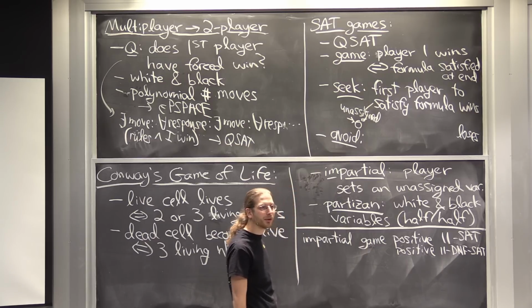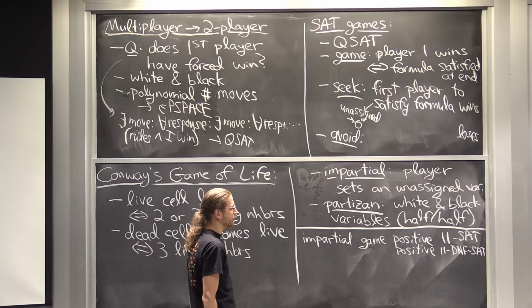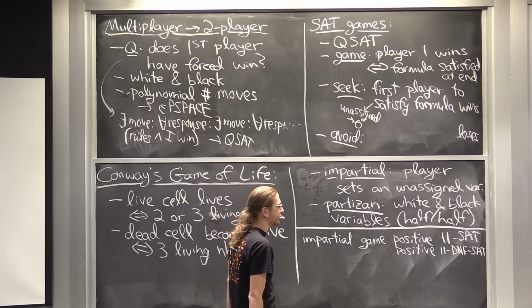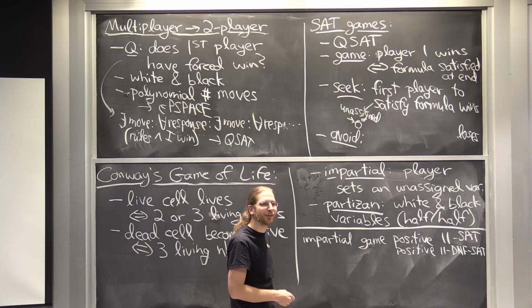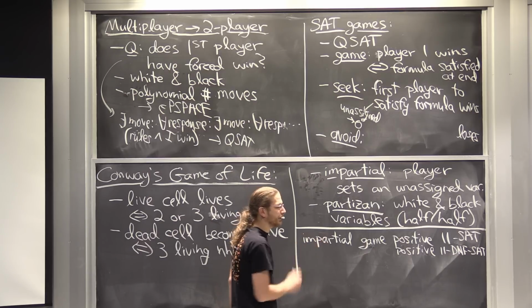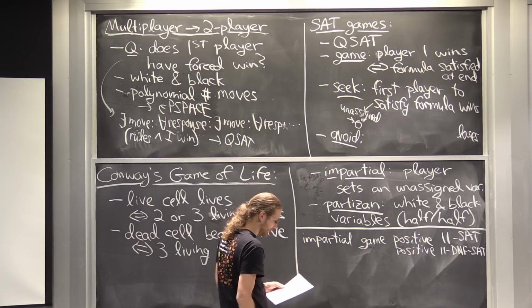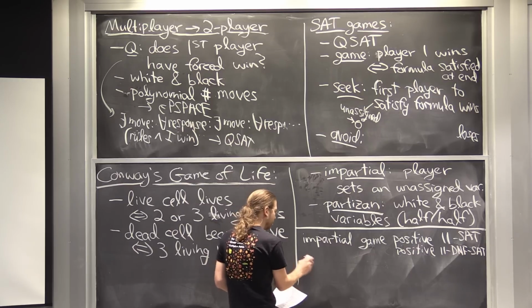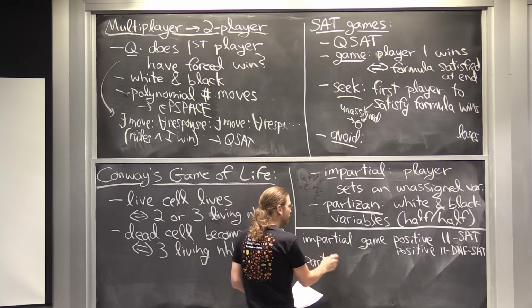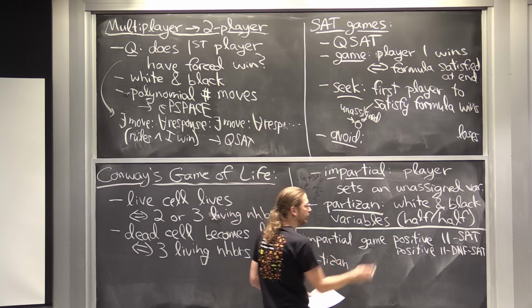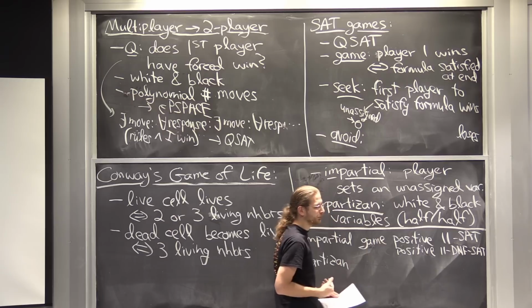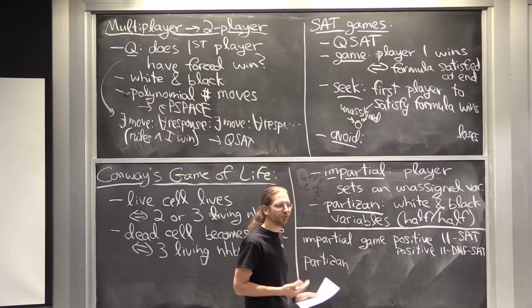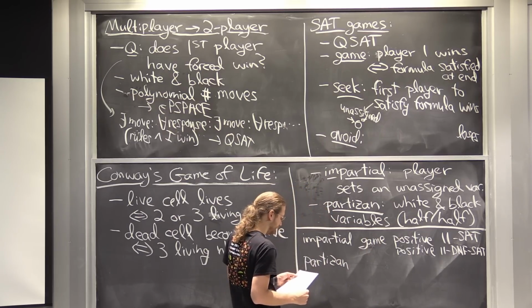Is impartial game positive 10-SAT hard? We don't know the exact cutoff. There is a paper I think proving 6 is enough, but the positive disappears. So I think that's an open problem, how low you could go. It's hard to do the usual kind of reductions from many occurrences to fewer because games are very sensitive about who's playing when, timing, and so on.